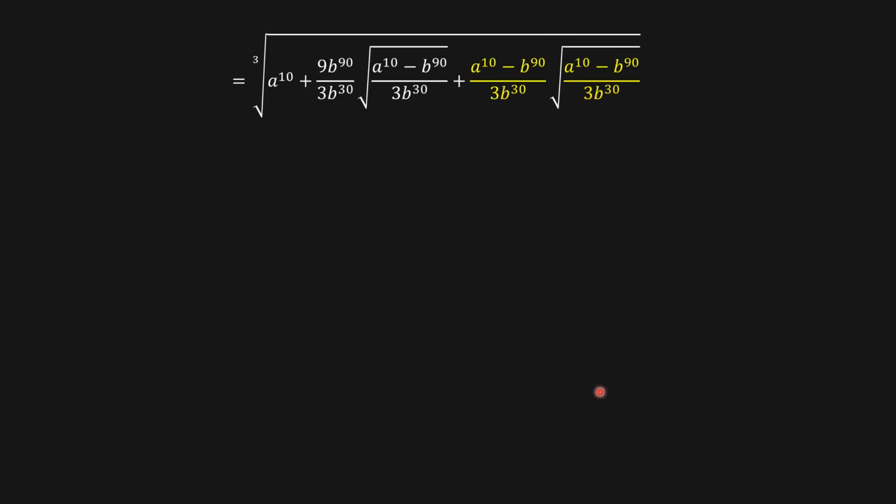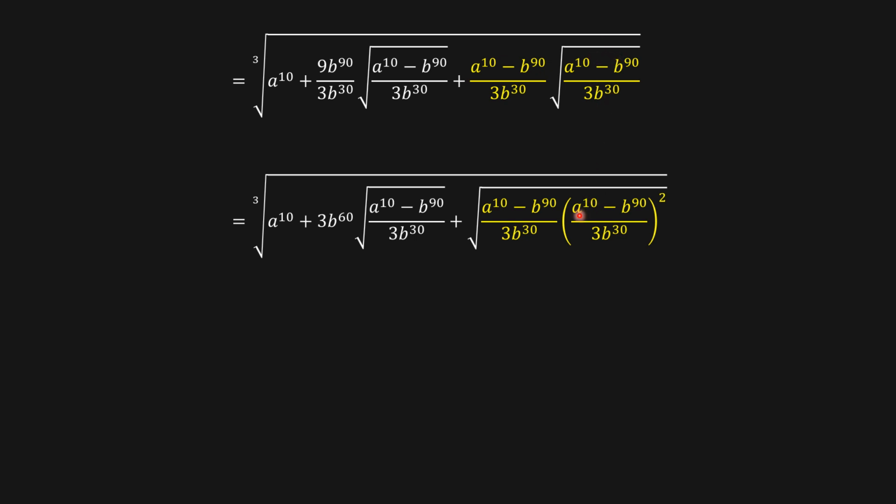So let's go. You see that this one here is equal to this one here, right? So I'm gonna take this one and bring it inside this square root, taking it to the power of 2, right? Because if we want to put this inside, we have to put it inside with the power 2. So we're gonna have this one here came here with the power of 2, and if we simplify, we're gonna get this one here.